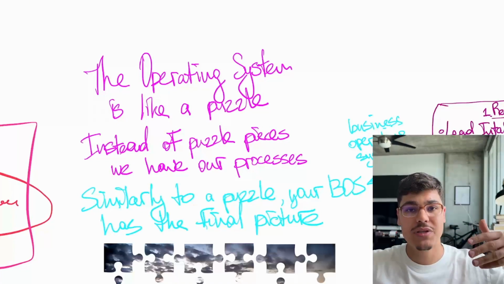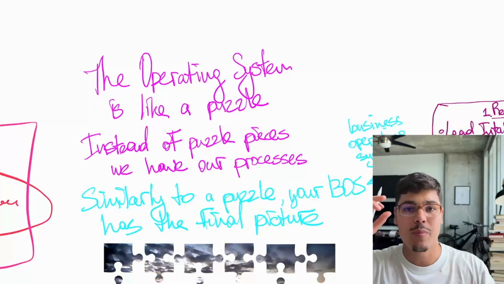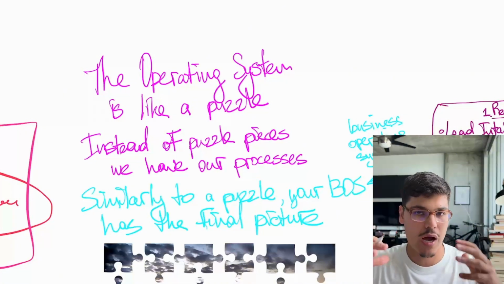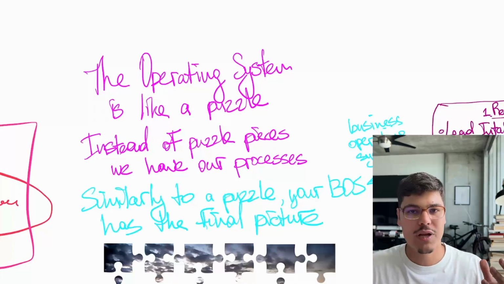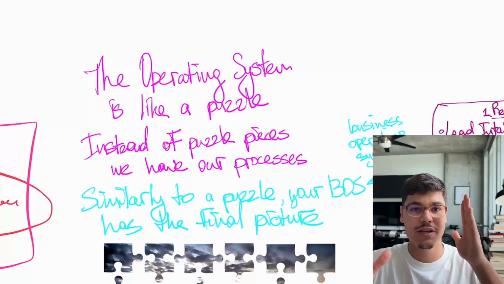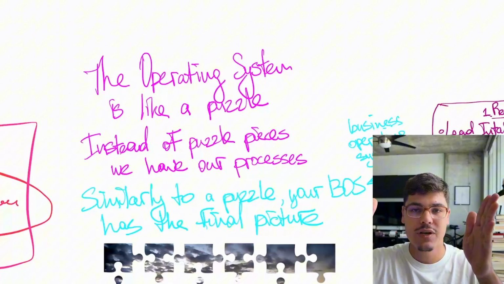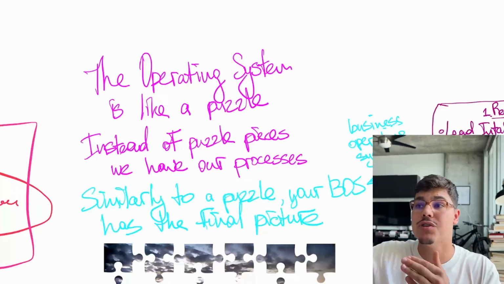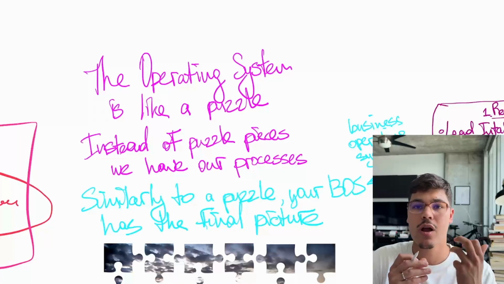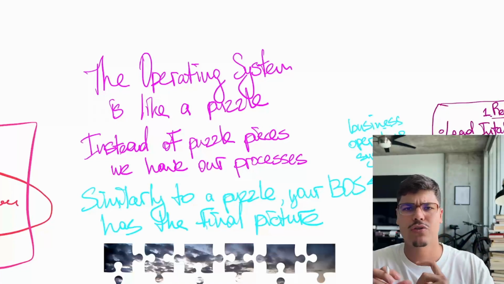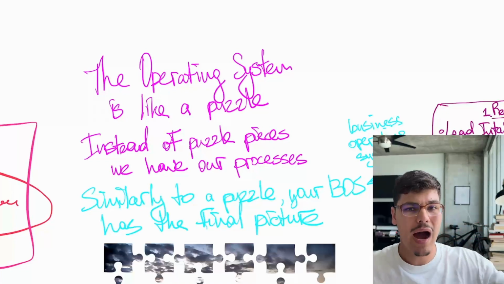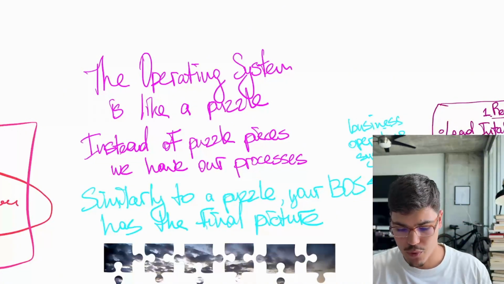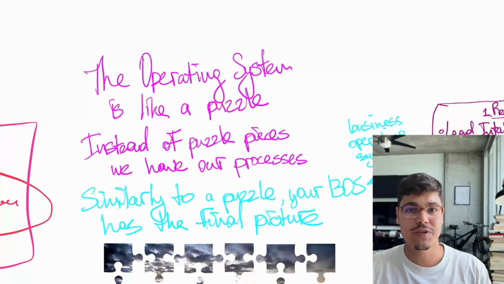The same happens with the business operating system. Here, instead of puzzle pieces, we're using business processes or workflows, however you want to call them. The way I understand a business process or workflow is something that has a beginning, an end, and all the steps described in between. So imagine your service delivery, how you deliver services to clients. Imagine your purchase ordering process, your accounts payable, accounts receivable, your hiring process. All those are different components and puzzle pieces inside your business operating system.